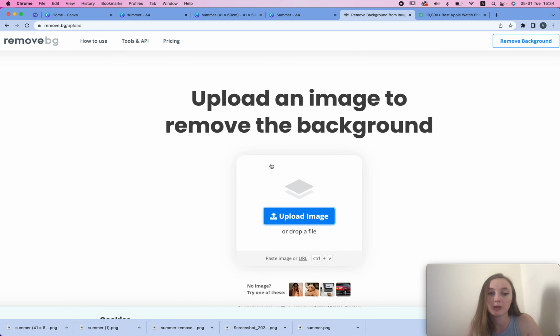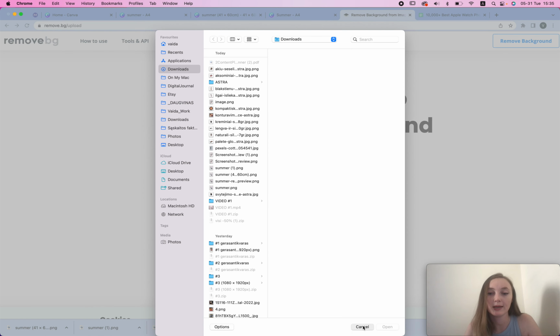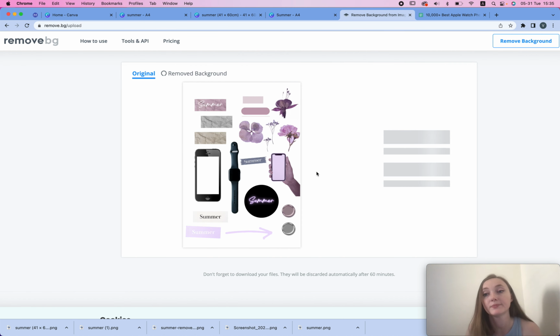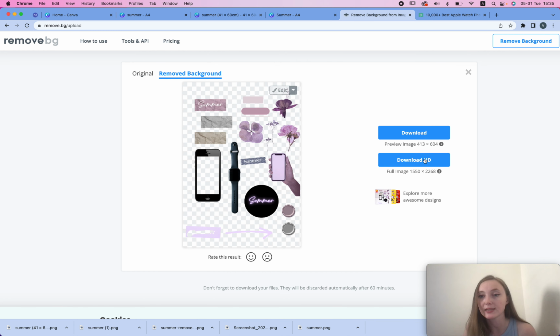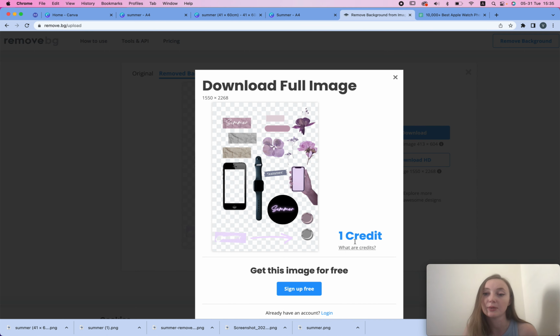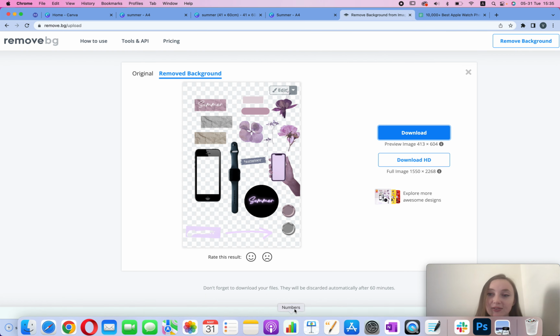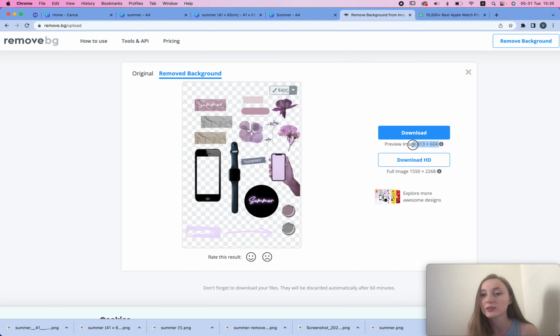turn it up, and I'm gonna upload an image. Wait, so I can drop, okay. So now I'm gonna drop it, and wait for my remove back, wait. Oh, I can download HD. Okay, so this is what I did wrong. So you can download HD, okay. Oh, but you need credits. Everyone asks you to pay. But as you can see, they reduced the size, but I think we can trick them.